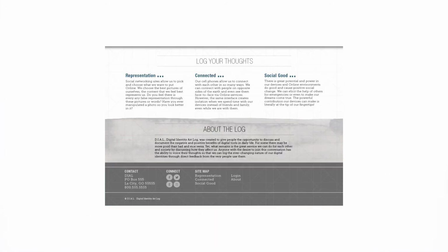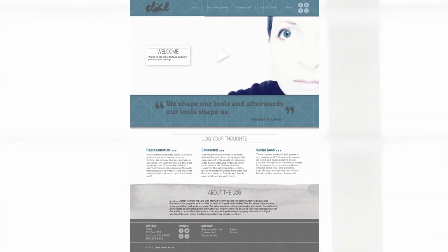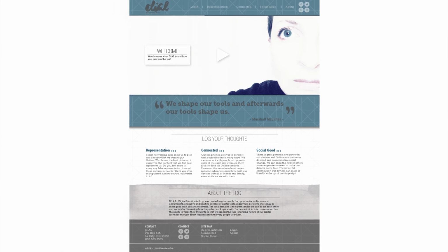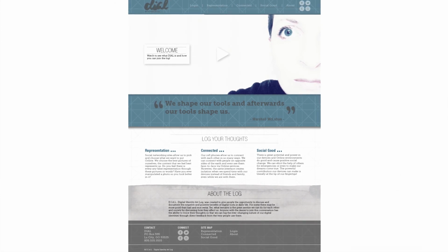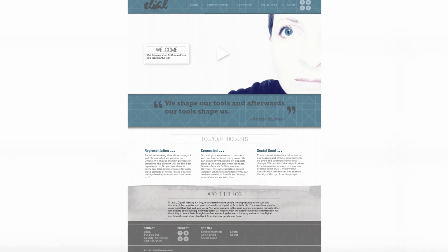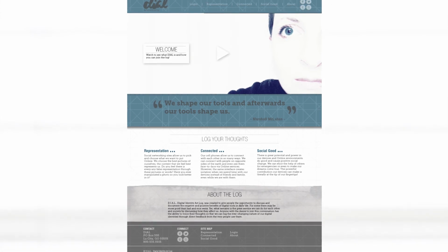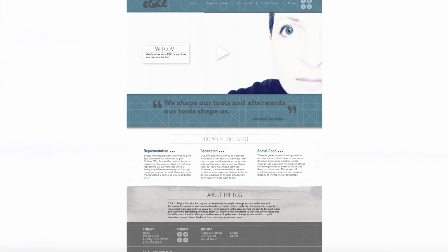For this project, I created 3 areas where the user can go to. They are called Representation, Connected, and Social Good. Through these areas, users will be given more refined questions that they can post written, oral, or visual responses, such as video or photographs. In theory, this site will help facilitate the ideas and issues surrounded by the second self. Additionally, it will act as a launching pad for other topics that users might suggest.